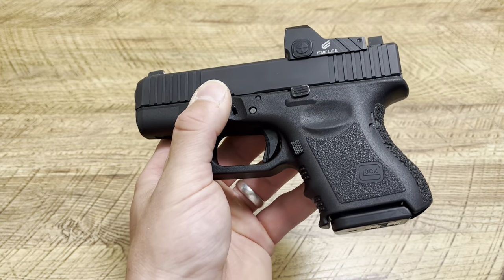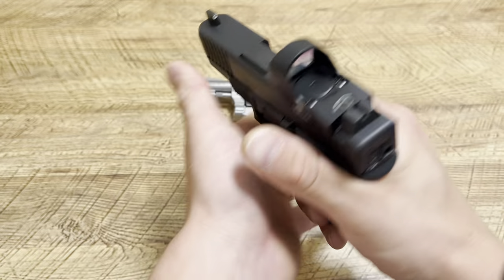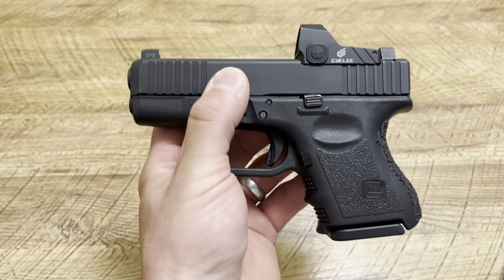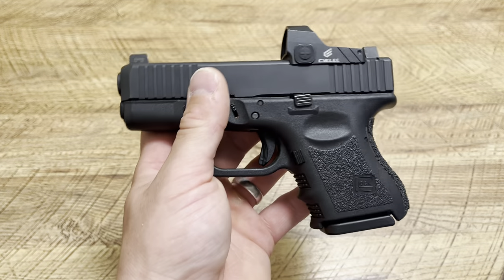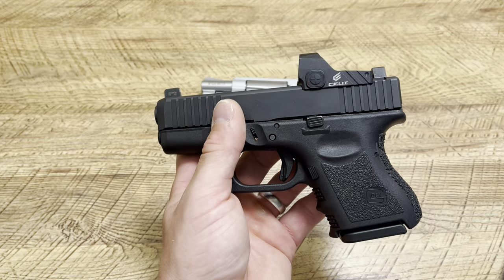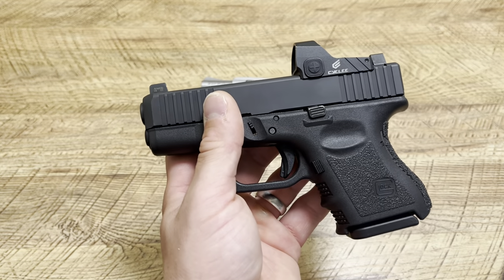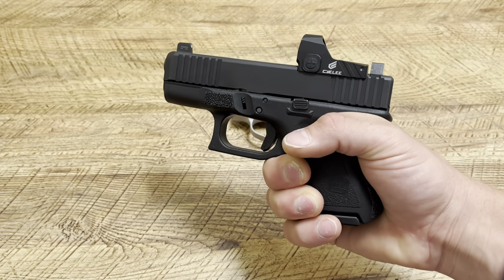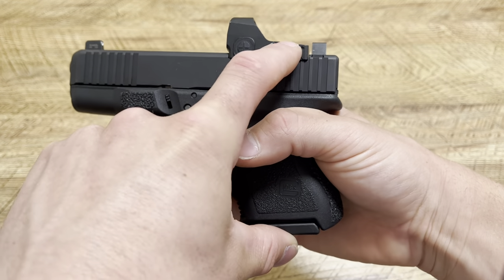I do have a video showing you how I shoot, how I maintain recoil, how I handle it based off my grip. The Glock 26 came out in 1995 and was carried by millions of people as a backup weapon for law enforcement and so on. Hickok45 being 6'9" with massive hands and choosing this — I'm sure he could conceal a Glock 19 or Glock 17 no problem. But yet he chose the Glock 26 because he knows how small it is, how concealable it is, how easy it is to carry, how the short grip is actually a plus for everyday carry.